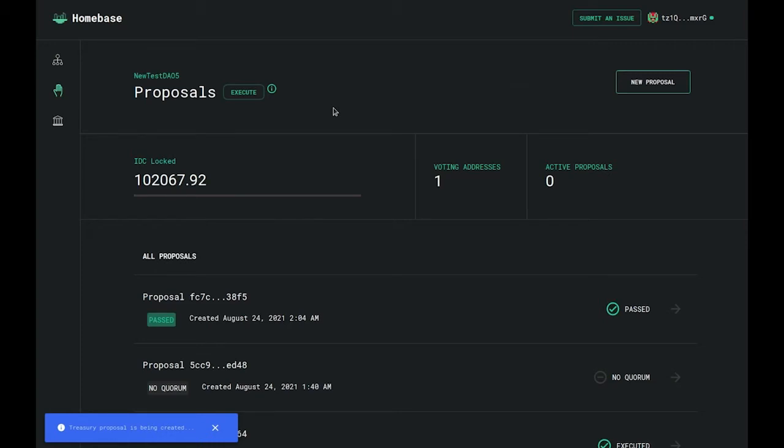This will take a moment. And then just wait for Homebase's indexer to pick it up.